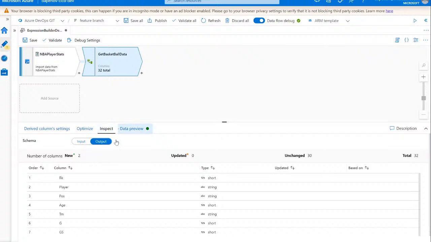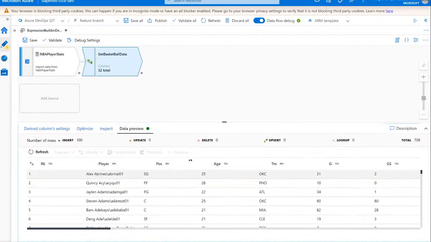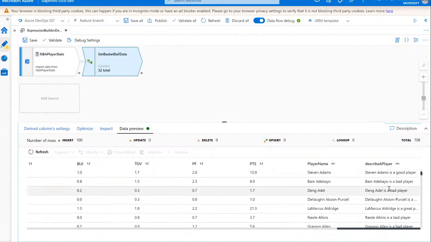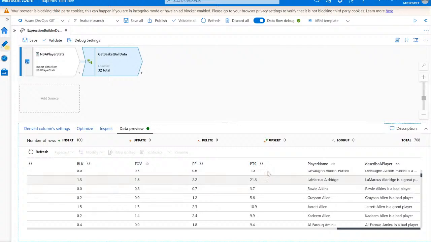Those do not get persisted down. Now if I scroll all the way to the right, I could see I have this column player name based on a local, and then I have a describe a player, which evaluates to whether they are a good player or a bad player, exclusively depending on their points per game here.